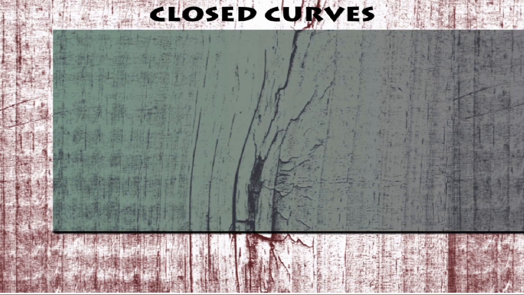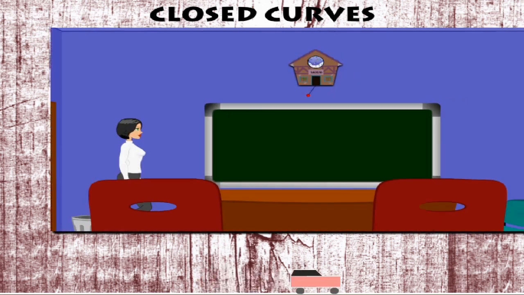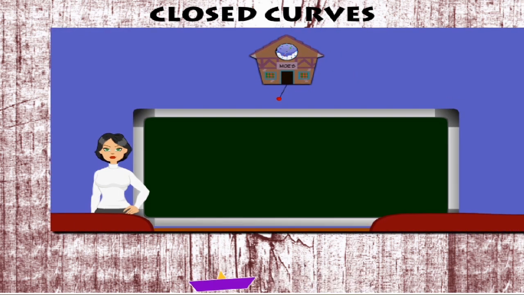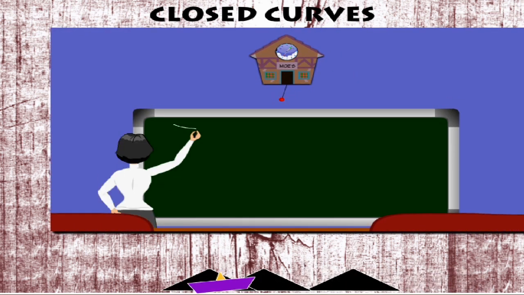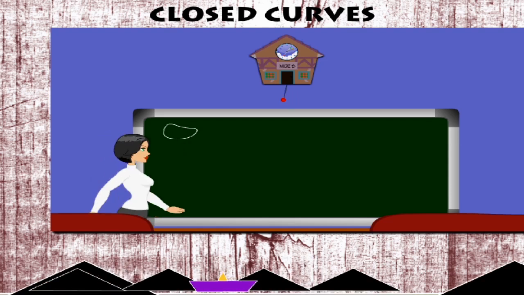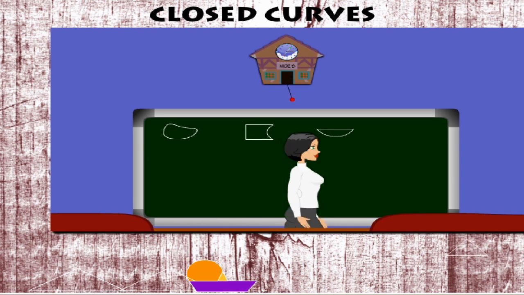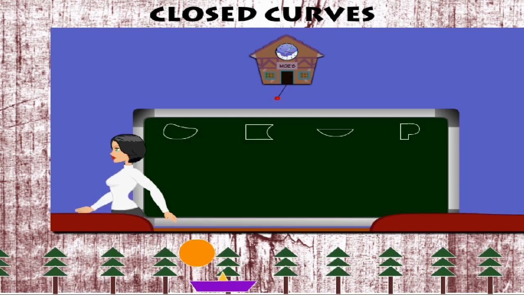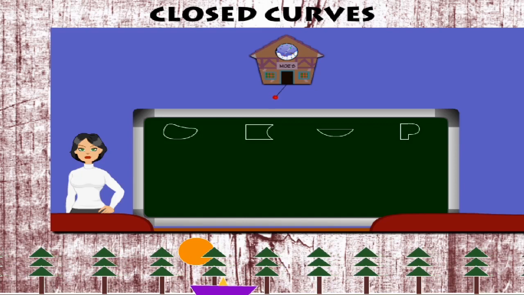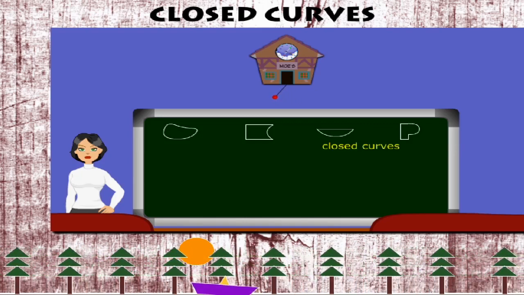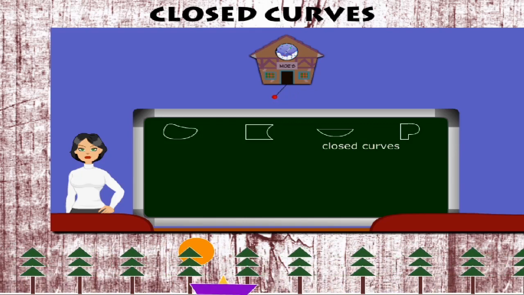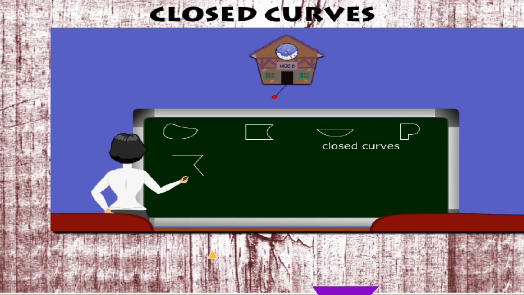Closed curves. Teacher Lucy is on the board to show some shapes she is drawing. All the shapes 1, 2, 3, and 4 at the top have a curved side and are called closed curves. Lucy ma'am draws two more shapes. These are made up of line segments and have no curved sides.